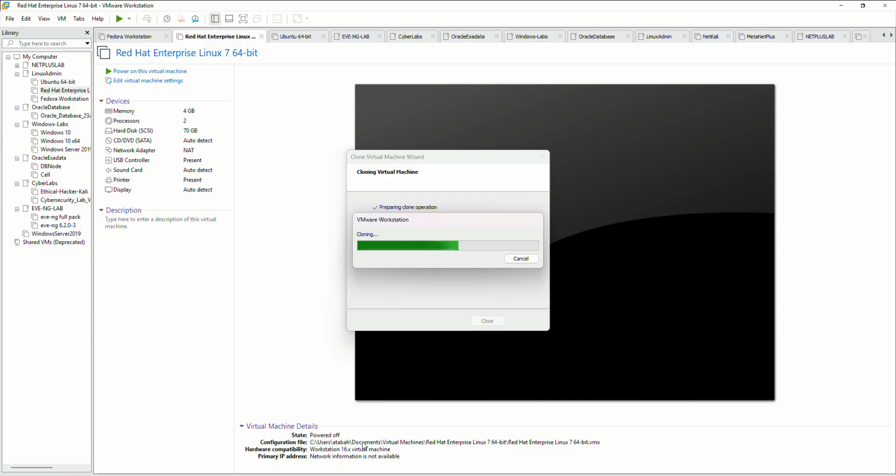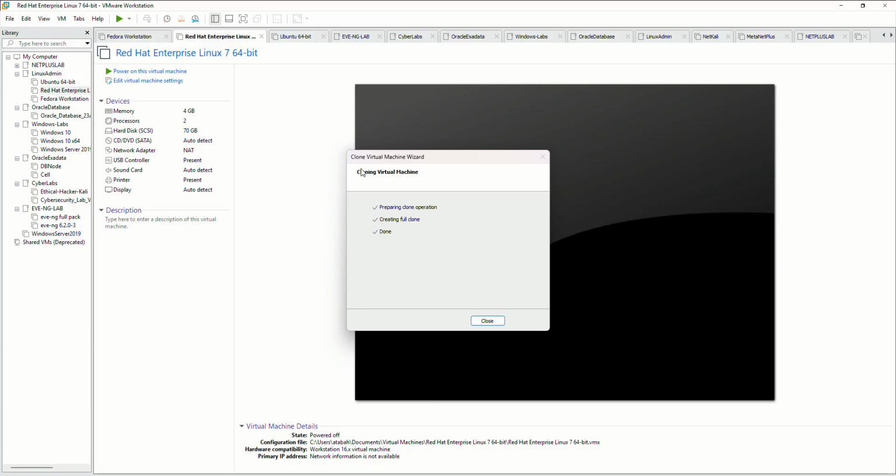And if you come down here, you got some information telling you the default configuration file location of the first machine. Okay, let's allow it to clone, and maybe I pause it and come back.